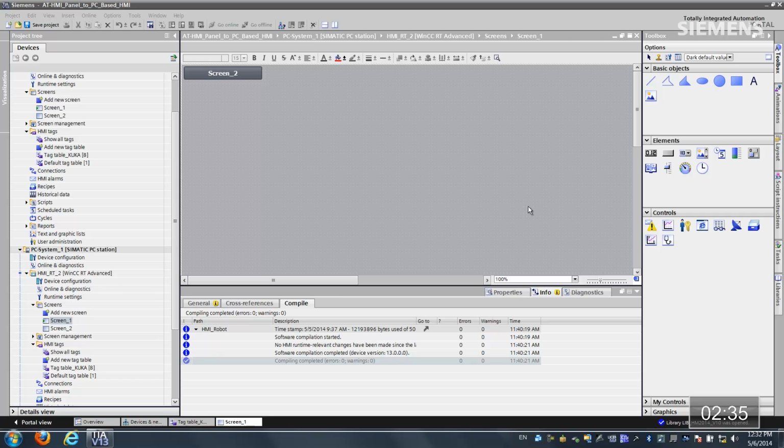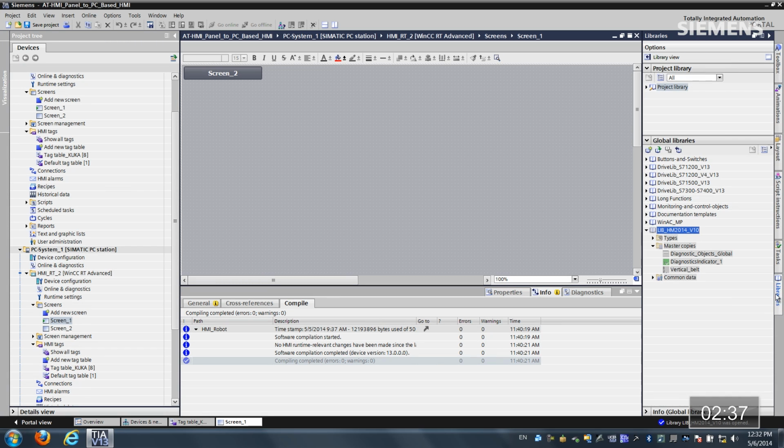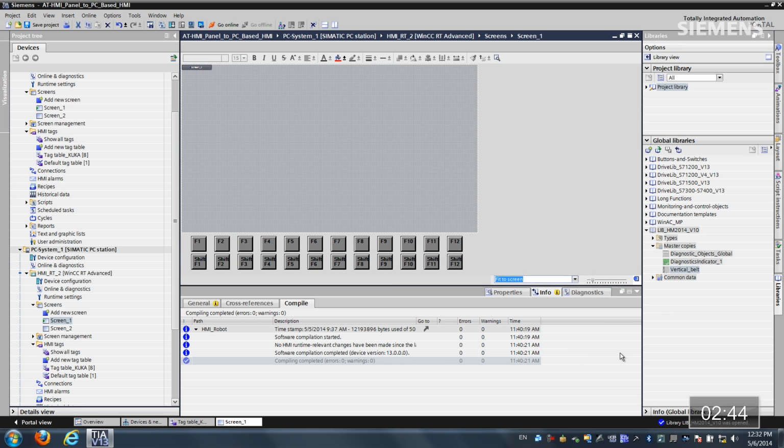So let's do something from the screen design perspective. The global library concept gives us the ability to store hardware configurations, tag databases, and even objects for an HMI. So for instance, for a new project, if I have a different OEM for the conveyance system, I can store that in the global library, and based off of versioning, I know exactly which system to choose. So let's go do that. Let me go over to our libraries and find this new vertical conveyance system. Let me do a fit to screen real quick. Grab the vertical conveyance system and drag it up, let go.